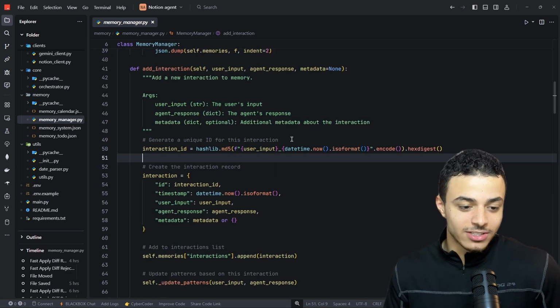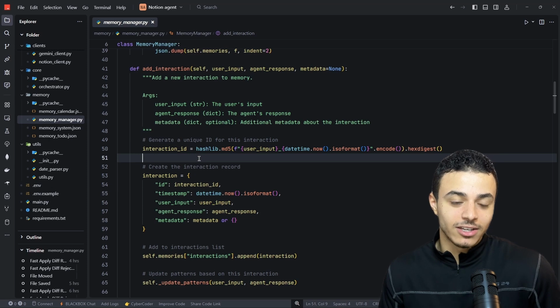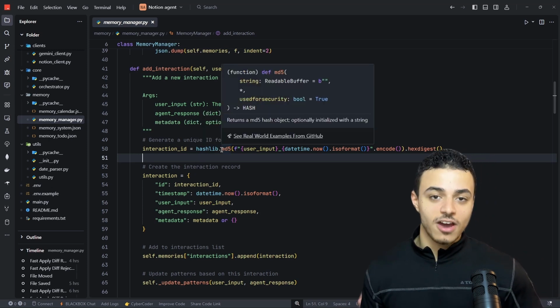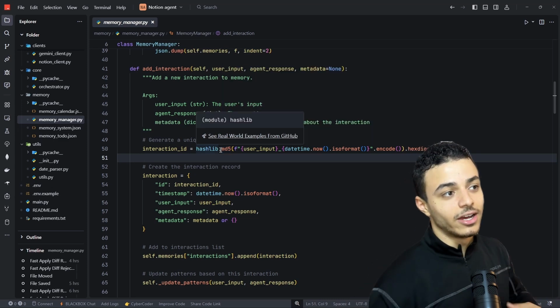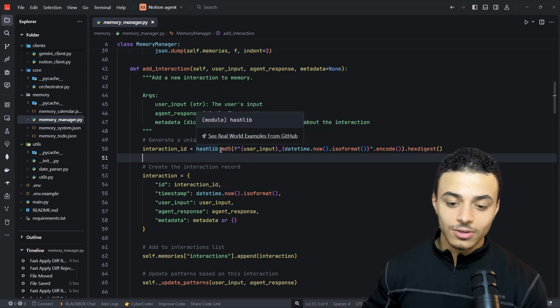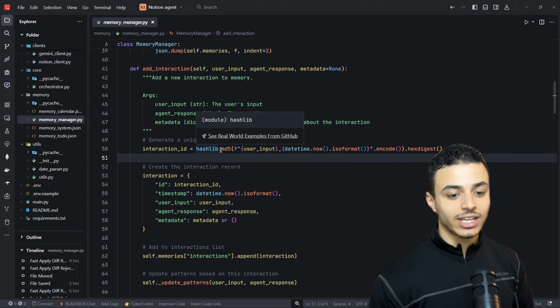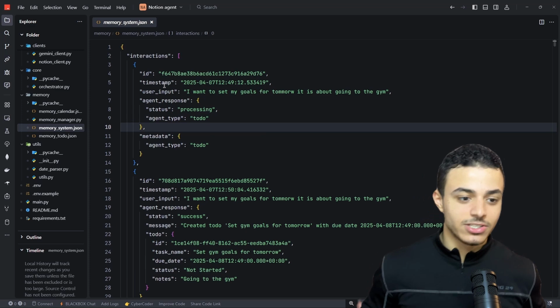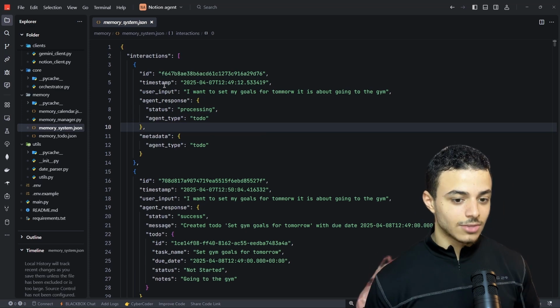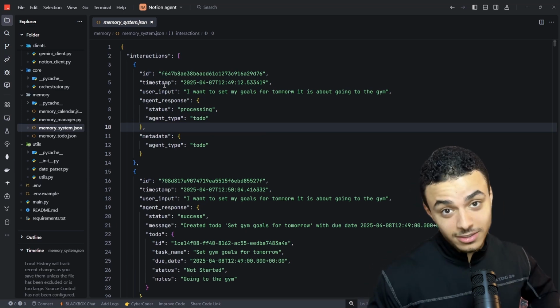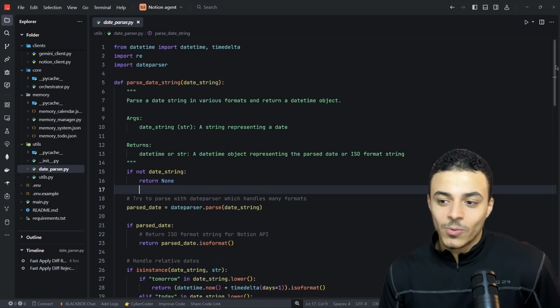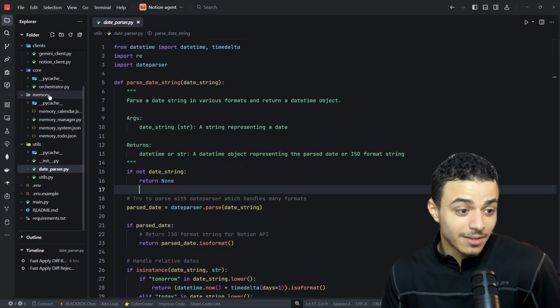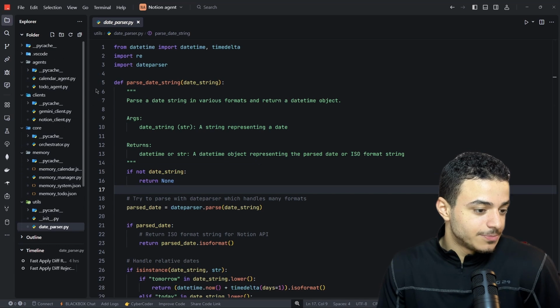I have mentioned the part of creating the unique identifier, or the ID. And we use MD5 to create an identifier for all your interactions. So the agent can access it using the address, or whatever you call it: the address, ID, identifier. All these terms are the same, I believe. Anyways, so what is remaining? The project is quite large.